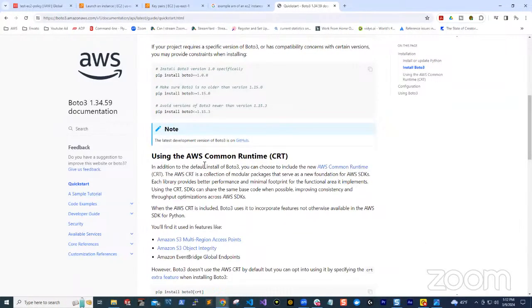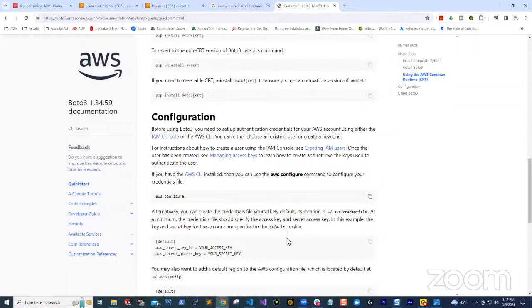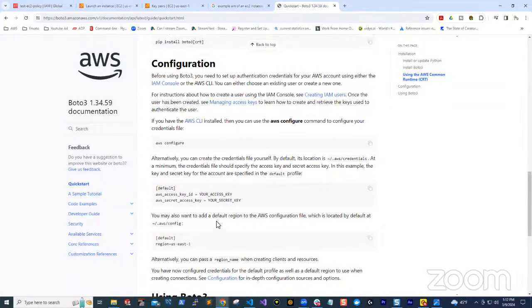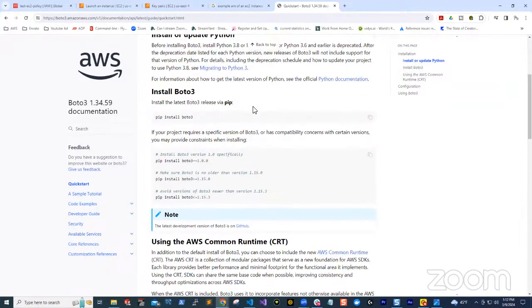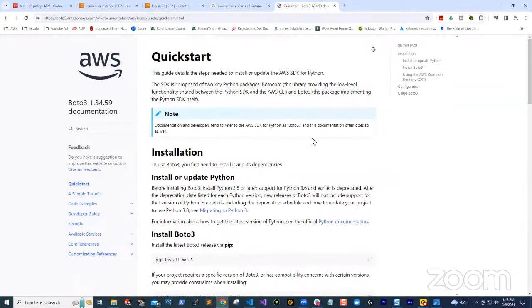Then you need to install AWS CLI on your computer as well. Here it walks you through what we've done with AWS CLI, configuring your user's access key. So these are the things you need to do to prepare to be able to run Python to automate things in AWS. Pending the time we meet next week, if you want to follow along with the project, just work on this and install those dependencies. And also, there is a Python project in your account. Let me show you.